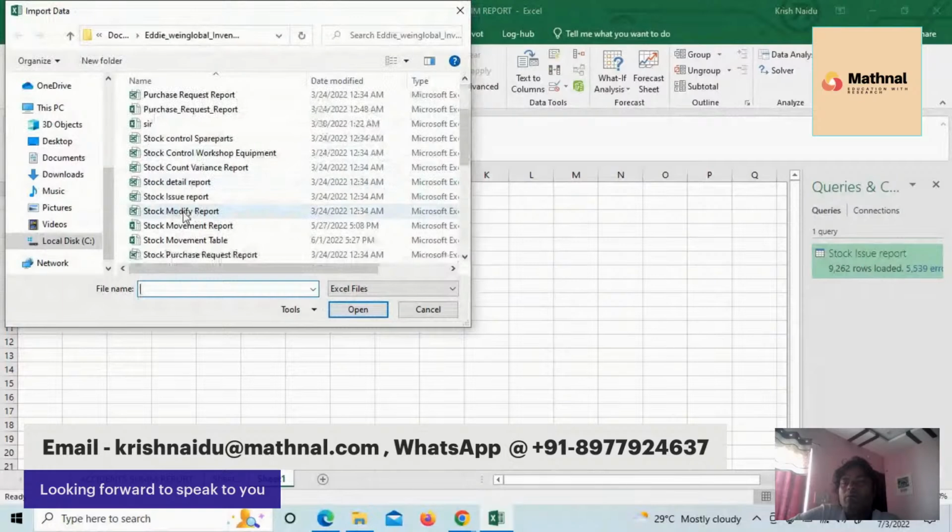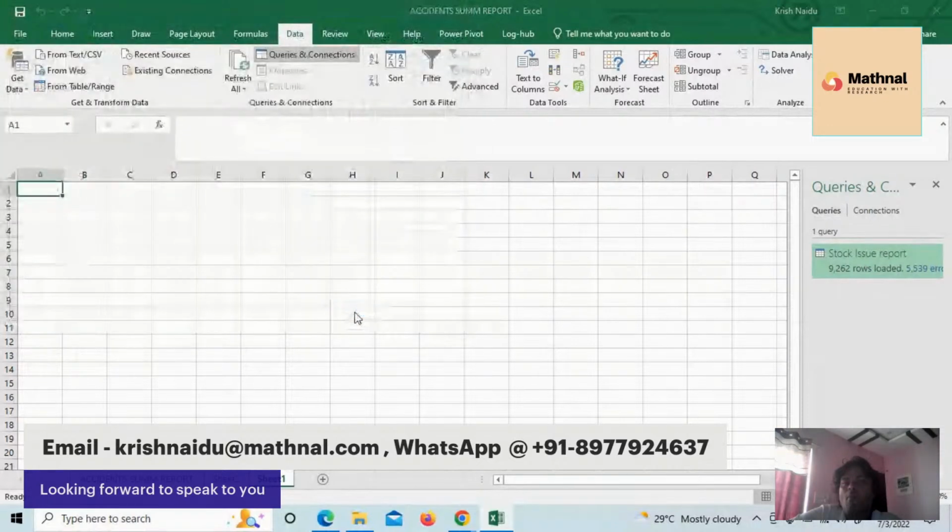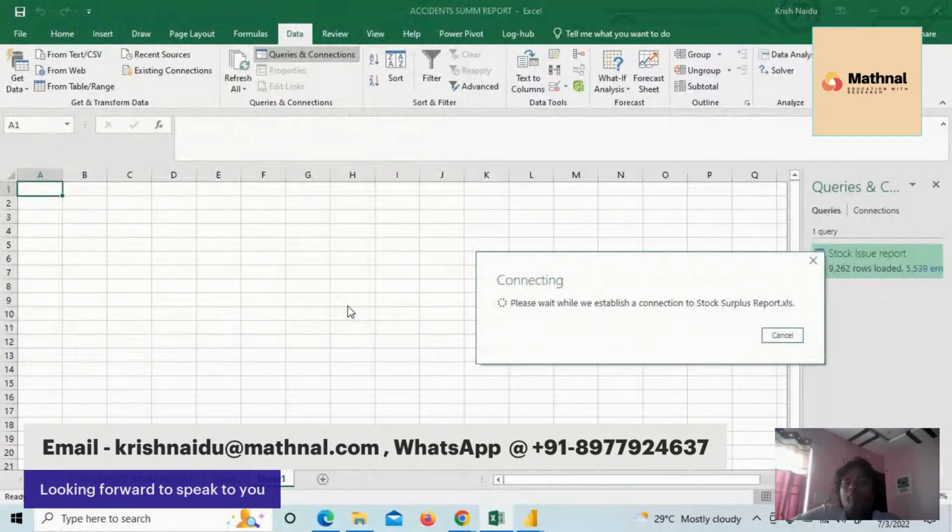I take the data called, let's say, stock surplus, click import. Get data, click import.